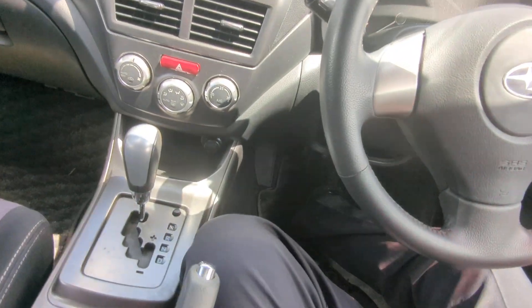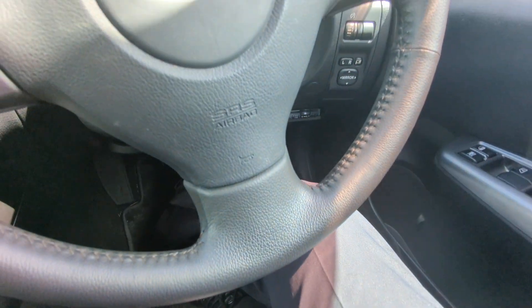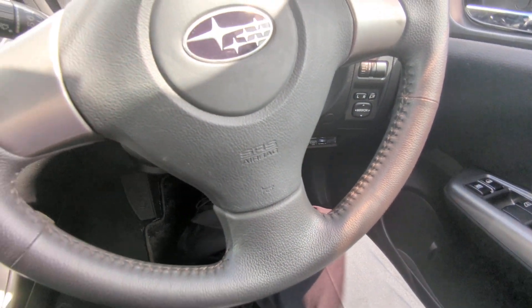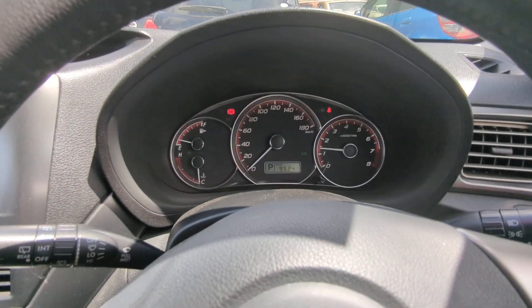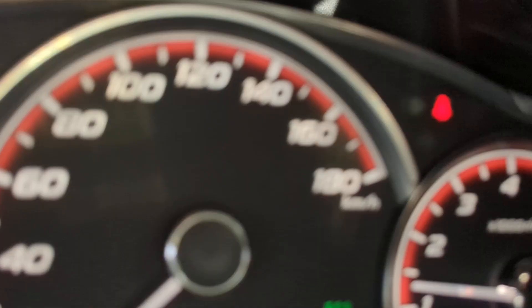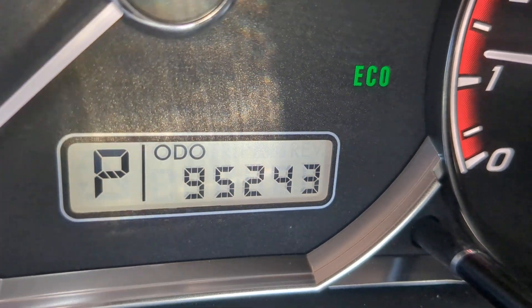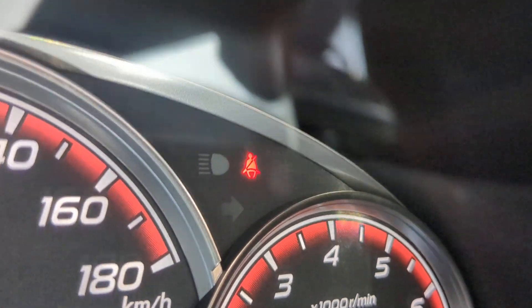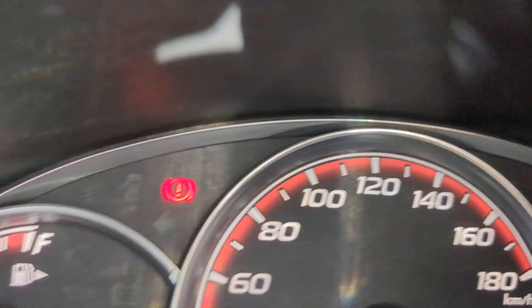It's just coming in so it's going to be a little dirty. The odometer reads 95,000 — 243 on the trip. There are a couple of warning lights: that one up there is obviously your seatbelt light, so make sure you wear your seatbelt. They do give tickets on and off base.